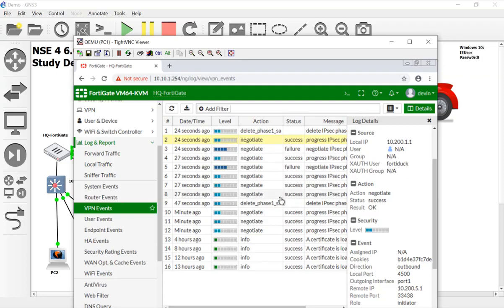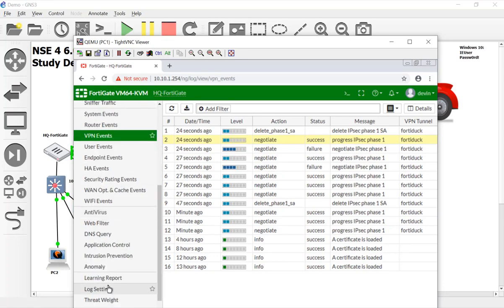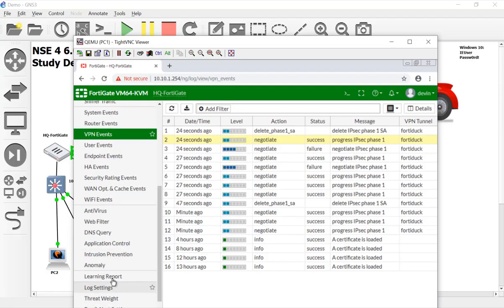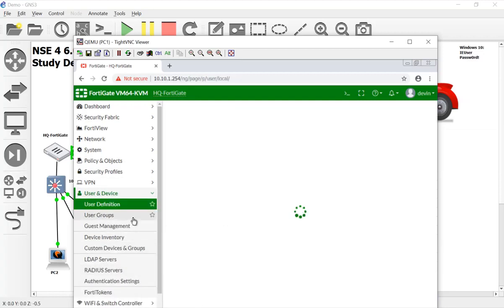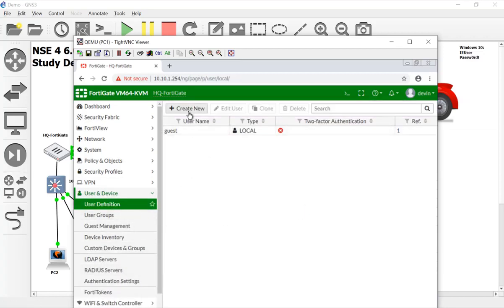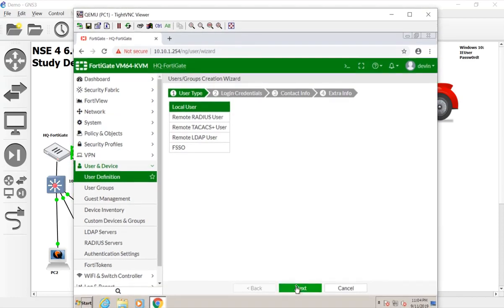So now remember, I put them in the domain user. You know what? This is definitely not a lesson for authentication. It's just to get that tunnel up. So I'm going to go ahead and cheat a little bit here, guys. Just for the sake of keeping this video less than a half an hour, I didn't want it to go that long. I'm going to go to users, user definitions, okay? Because I never set up a user group or anything like that. So I'm just going to create a local user account to use instead, just to test this out.